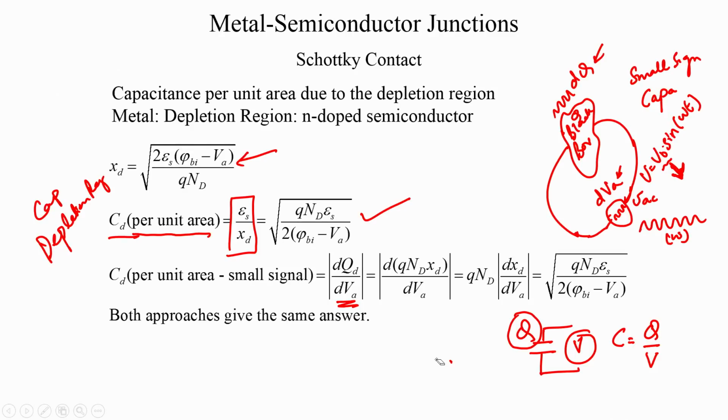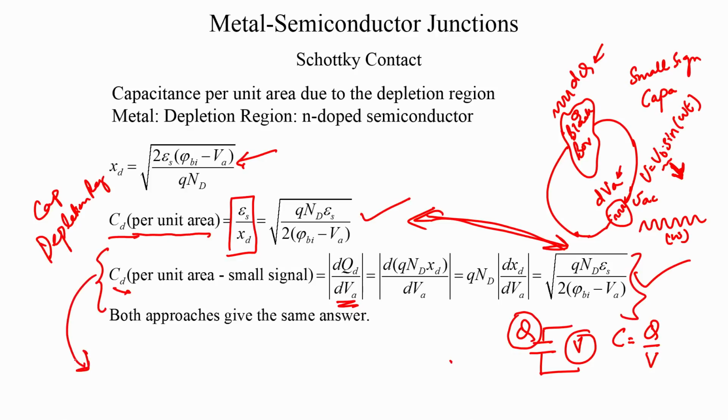So your dQd by dVA is essentially your capacitance. If you perform this calculation, you have XD as a function of VA, you differentiate this with respect to VA, and you will find that you end up with the same expression as our little picture of a parallel plate capacitor. Henceforth it is more useful to use this approach to calculate capacitance, because it is a more generic approach, compatible with performing an experimental measurement.